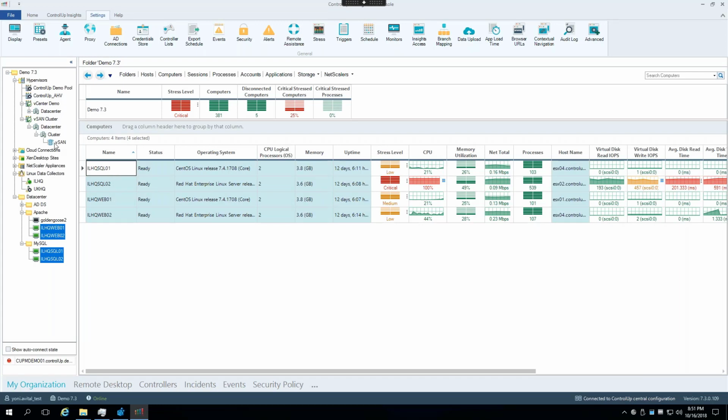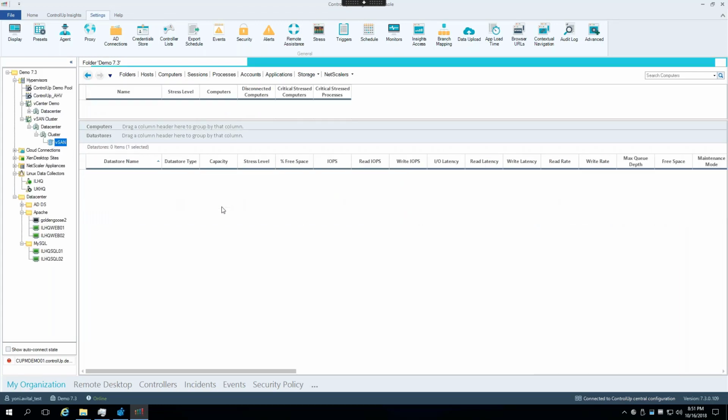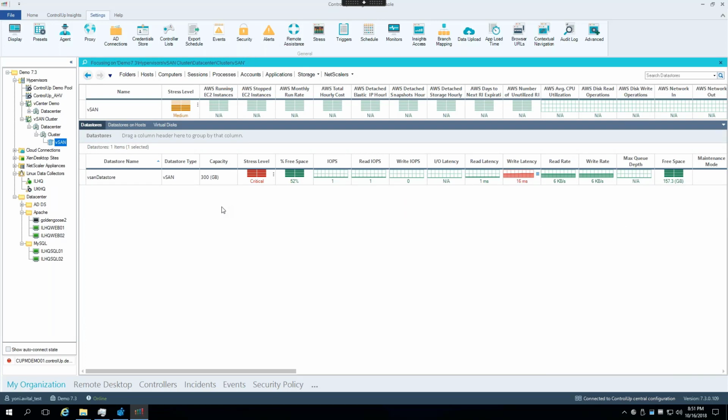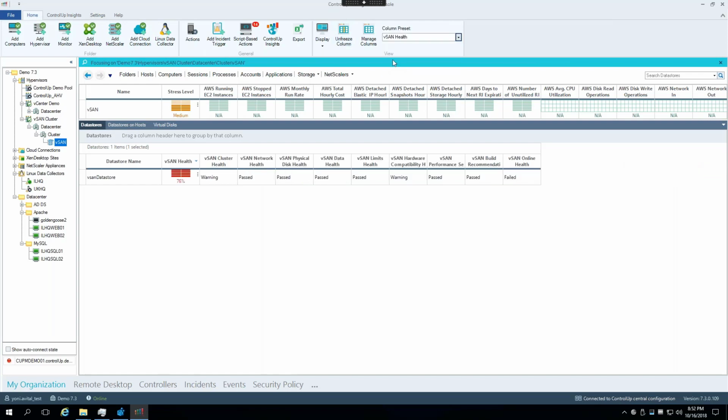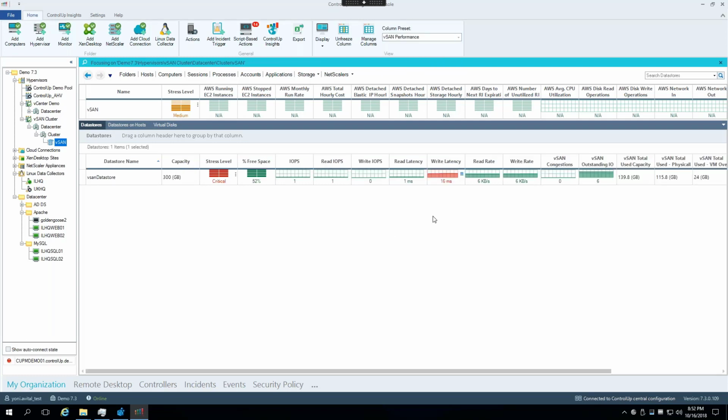The other major metric we added in ControlUp 7.3 is vSAN support. vSAN is a really growing market in VMware. Everyone is doing hyperconverged these days. I think it's great. Before 7.3, we supported all the regular data stores. In 7.3, we are adding support for vSAN-based data stores. We did quite extensive work here. We are covering, I think, all the major vSAN metrics, which might be interesting for anyone who's managing these parts.